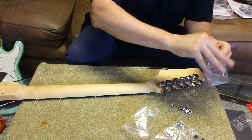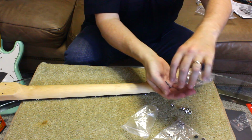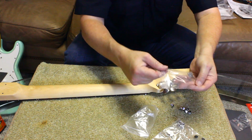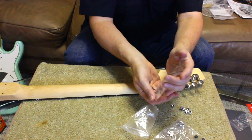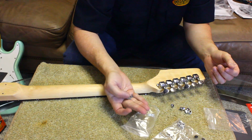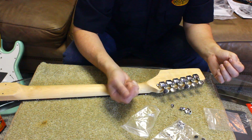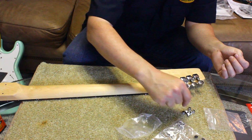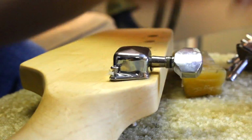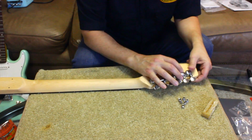So we have them in place. We're going to take our screws. Now, my recommendation here is to be extremely easy on these screws because they can break, and if one breaks off in the wood, you're going to have some trouble getting it out. Okay, let's go ahead and put the screws in. We have the tuners installed on the neck.